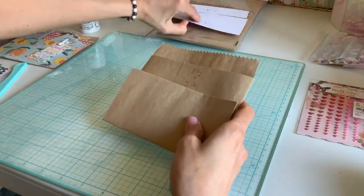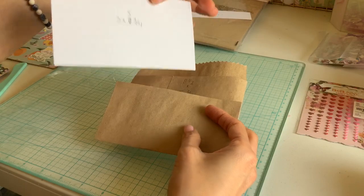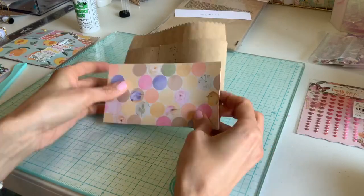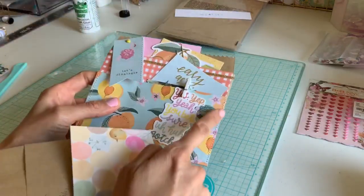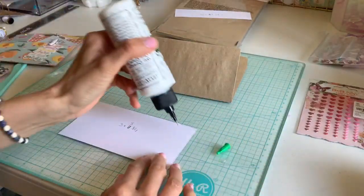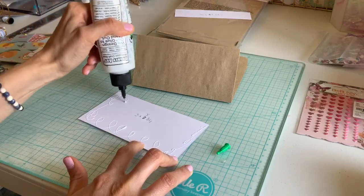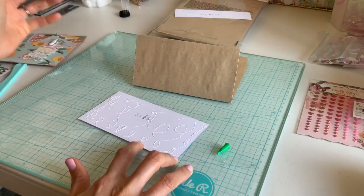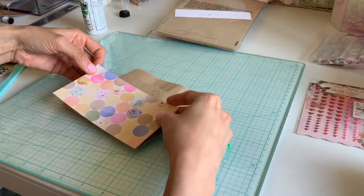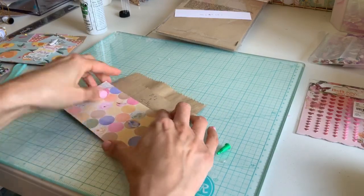So I've measured out my paper. If you're using this size bag, it's gonna be 3 inches by 5¾. So this is gonna fit perfectly on here. And at this point, what I did was sew it on. So I'm gonna do it the other way because not everyone may have a sewing machine. So I'm just gonna go ahead and glue it down. But I like to sew it because you have like a 2-in-1. You can put this on and seal this at the same time.